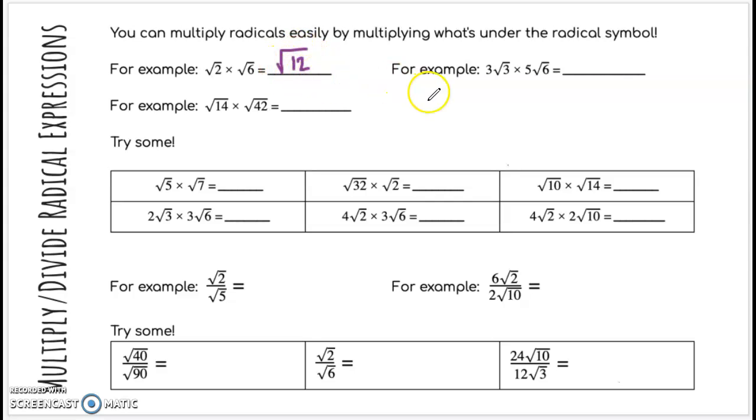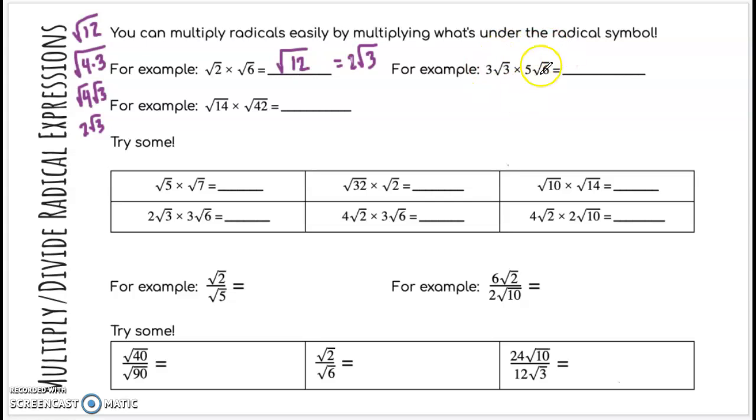12 divides by 4. So let's see here, if I come off to the side, my square root of 12 splits down into 4 times 3, right? So my square root of 4 times my square root of 3 gives me 2 square root of 3. So this can even be simplified further down to 2 square root of 3, okay?